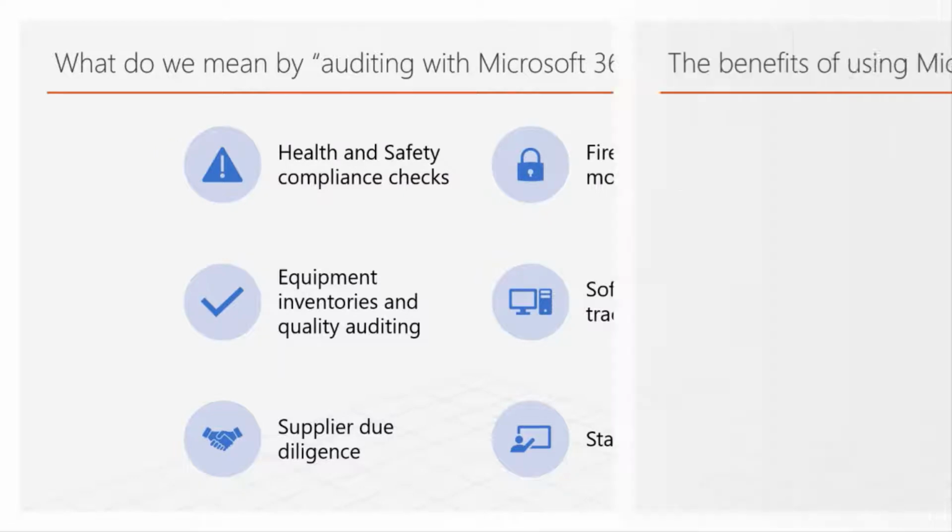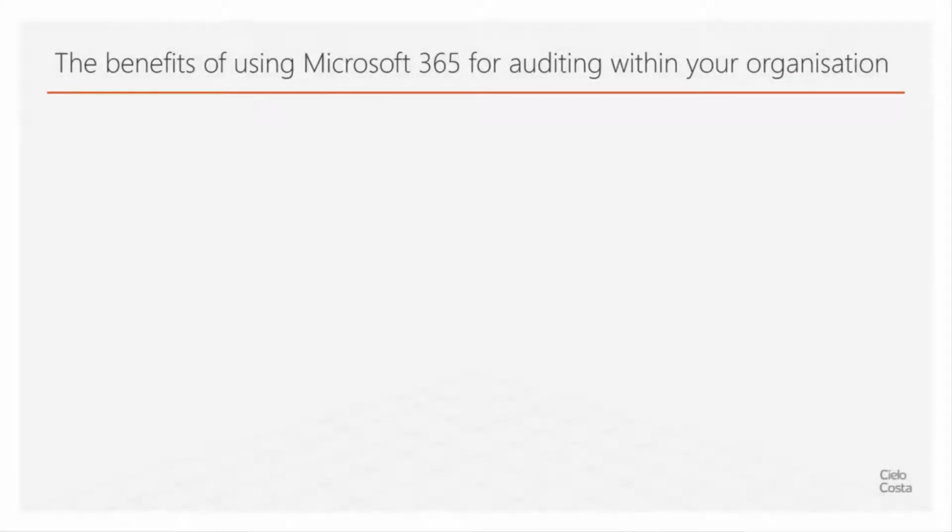And when you're using Microsoft 365 for auditing within your organization, there are lots of benefits you get, more than I'll probably go through here. But to start with, we have future-proofed information management. So we can design the structure that our data comes in with so that it can be universal across our business, or it can be specific for that need, but when designed right it will continue to benefit us as time goes by, so that we can expand and grow in a way that's not going to break anything. It will work in harmony with it, like a piece of Lego coming onto another block.